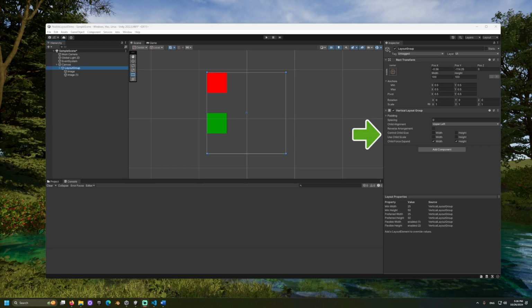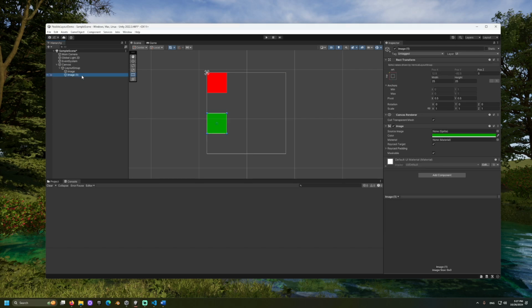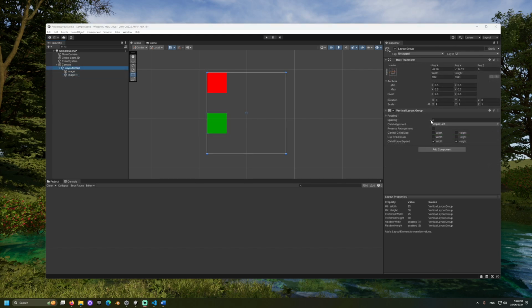Now let's review the layout group's options. By default, Child Force Expand is selected. This adds additional spacing between the child objects in an attempt to evenly space out the area. So we can see that both objects are evenly spaced. The spacing will dynamically change to evenly distribute the items. The spacing field too can be adjusted and adds to this. And if we get rid of this toggle, we will see the dynamic spacing be removed.